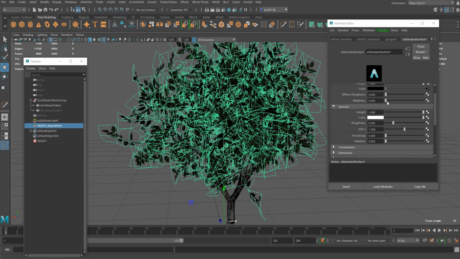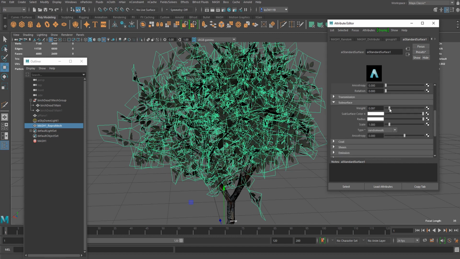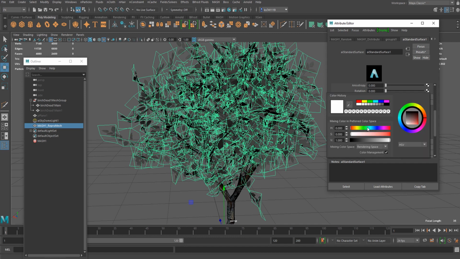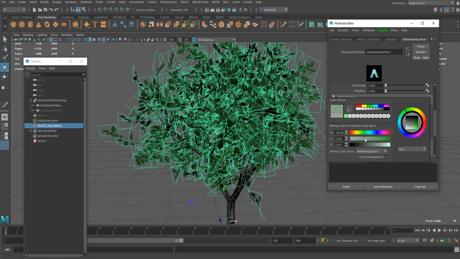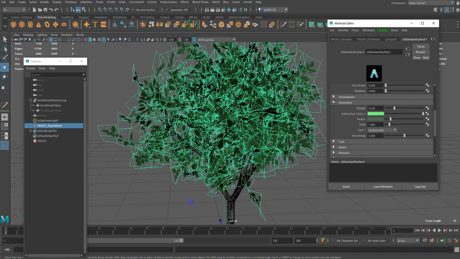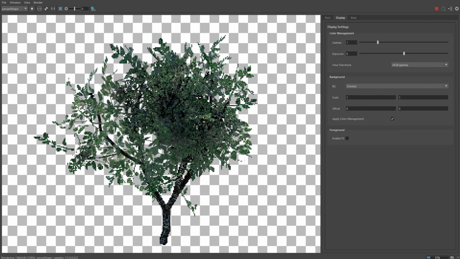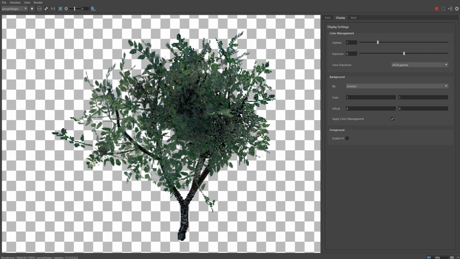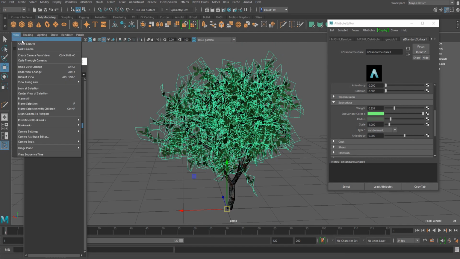Let me just select the leaves, and if you go to materials, you're going to see subsurface scattering, and this one really helps out with the realism. And add some green subsurface color. I'm going to reduce the radius also with some green tint. That is enough, maybe. Probably you should do some research with this setting. My computer is very slow, so I can't really preview all the settings, so yeah.